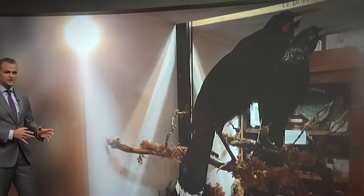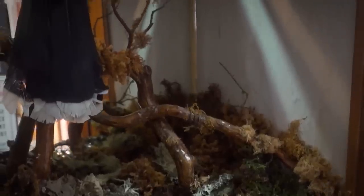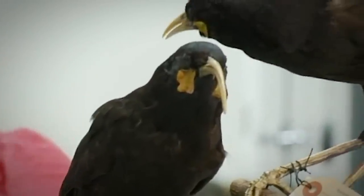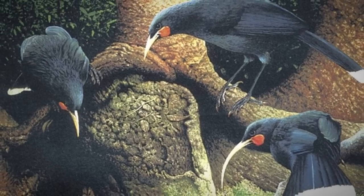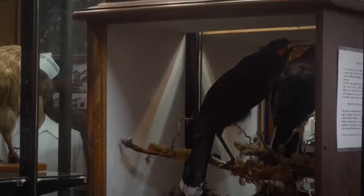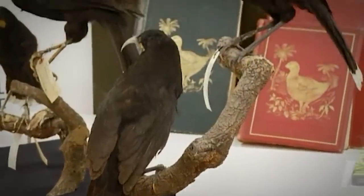This next bird is called the huia, and it's pretty cool for its abilities — how often do you come across a bird that can sing? It used to sing from the branches and might be able to do so again if scientists can bring it back. They used to coexist with other animals along the Canterbury Plains. The only problem with bringing back this bird would be adapting to current animals — they weren't great survivors back in the day, meaning when they meet today's animals, they might go extinct all over again.